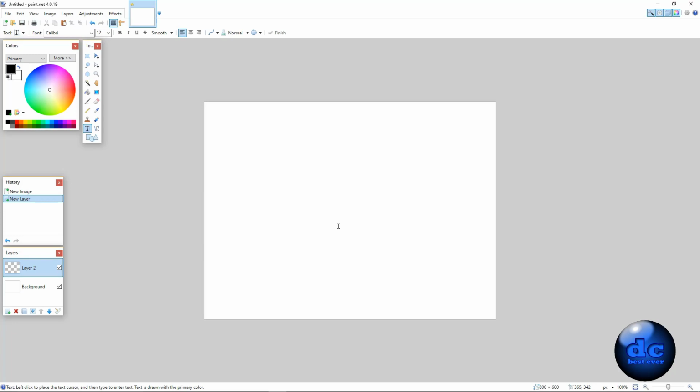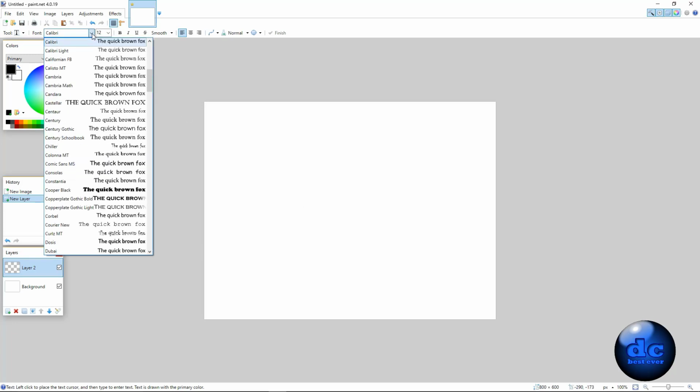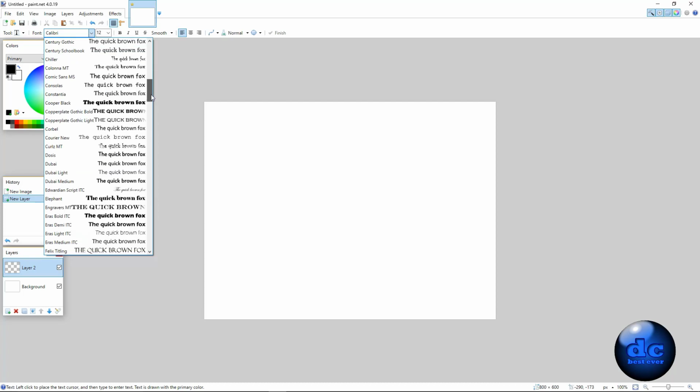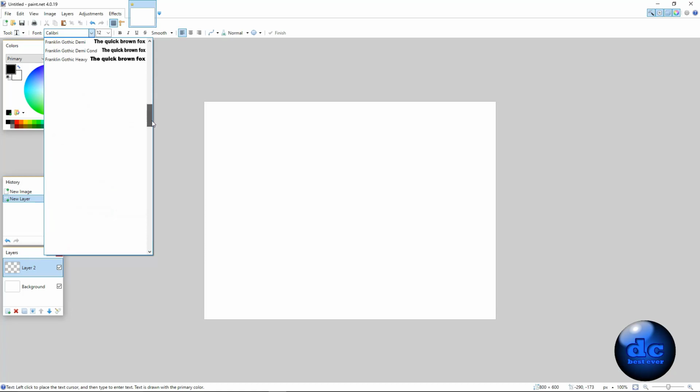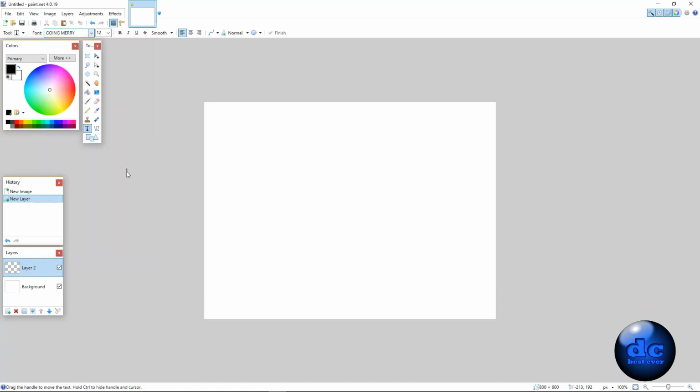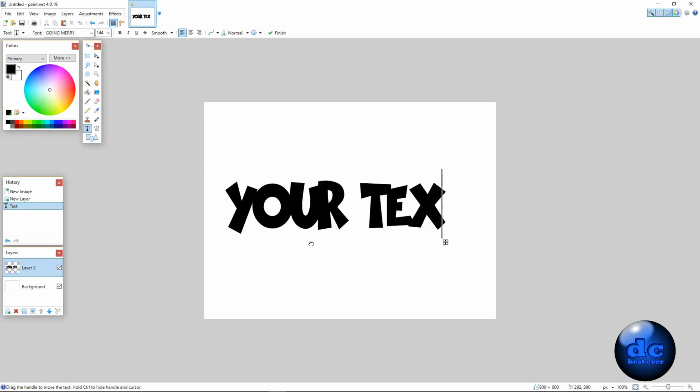Now, the type of text that you might want to consider using for this tutorial is anything that has sharp corners. Some of the fonts will have rounded edges, but I think it kind of takes away from it if you're using the rounder looking fonts. I have one that I think would probably work really well for this one, and that would be this. And I think with this size canvas, maybe 144 would be a good font size, and I'm just going to put your text.